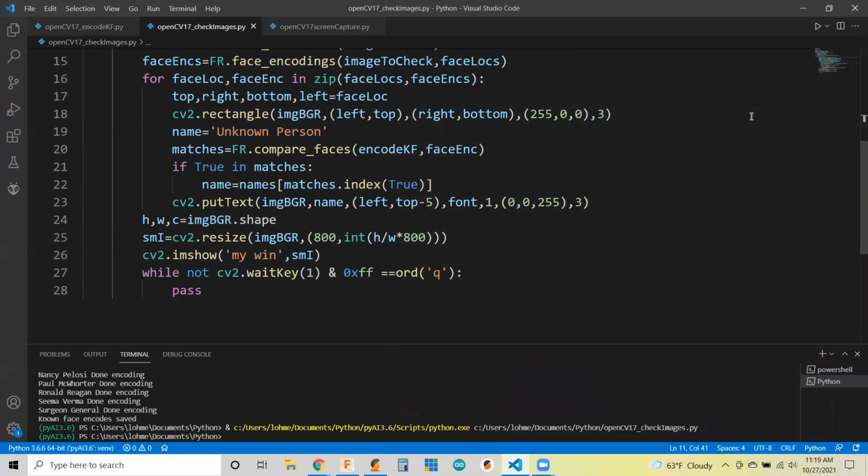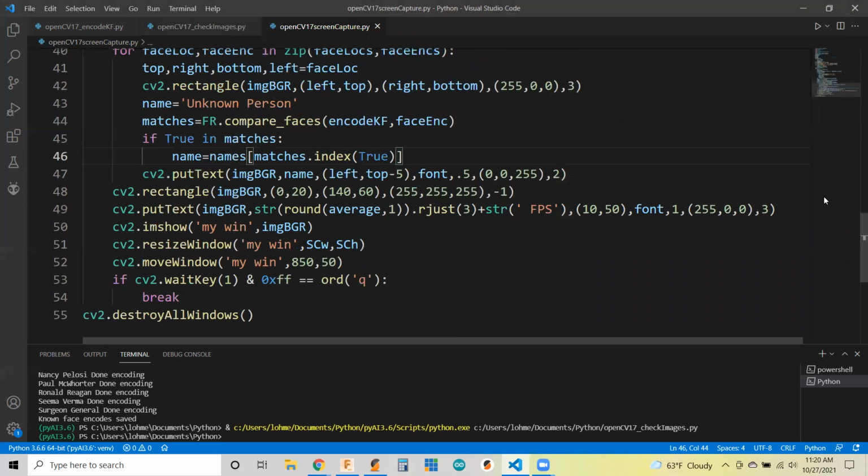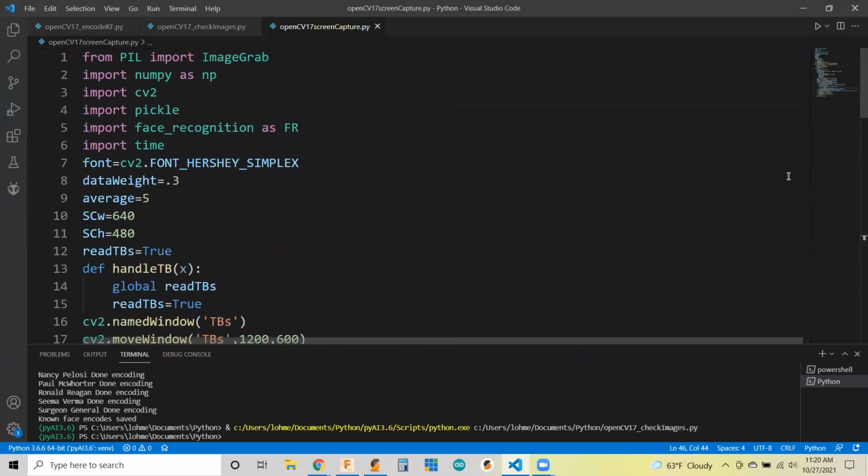So I decided to take it a step further. I was figuring out how to capture part of the screen so that we could run a small browser window with, like, a YouTube video or some list of photos or something like that in it, and try to pull faces out that way. I looked around for a while and found what we needed. So basically this is our thing.